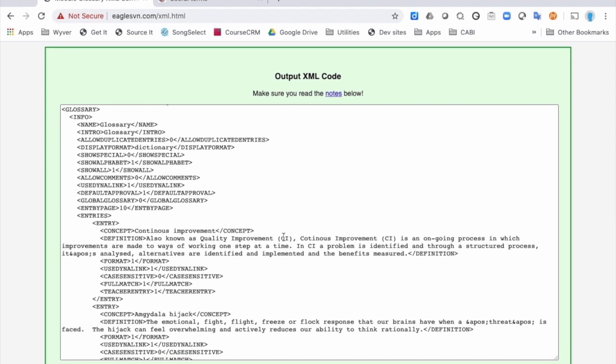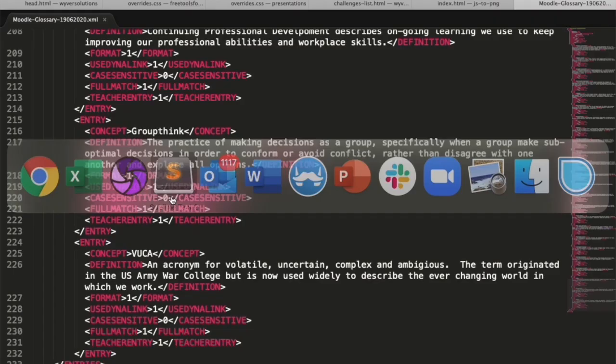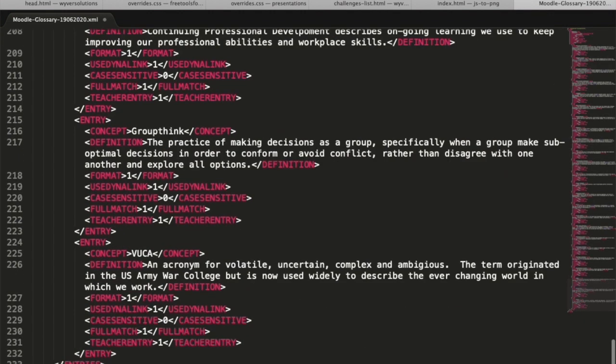Now what we need to do next is save that into a file. So I'm going to copy it, and in fact I've already done it, but I will show you how I do it here. I'm pasting it into a notepad type editor. You can use any notepad editor, Notepad++ or the notepad that comes in Windows, or TextEdit that's on a Mac, whatever you like to use.